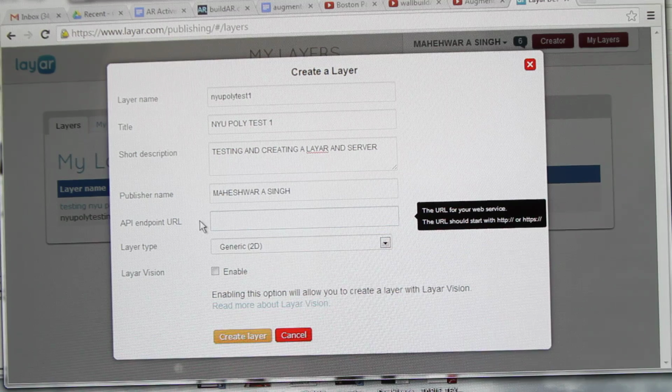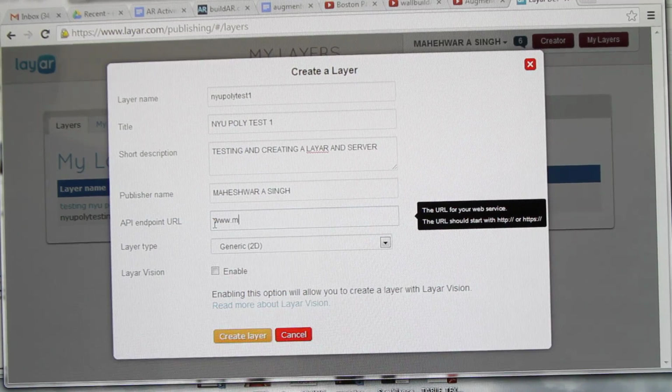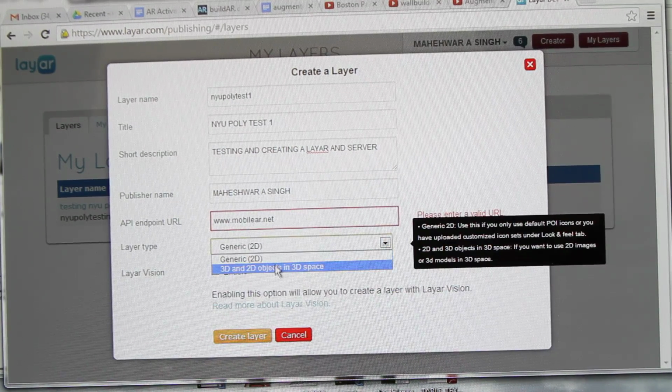This URL can be edited afterwards, so we are just going to put a default one, a small one. We can edit it afterwards, like www.mobilier.net. We're going to create a generic 3D and a 2D object in 3D space.